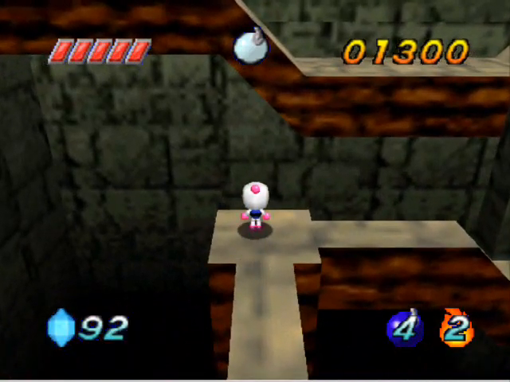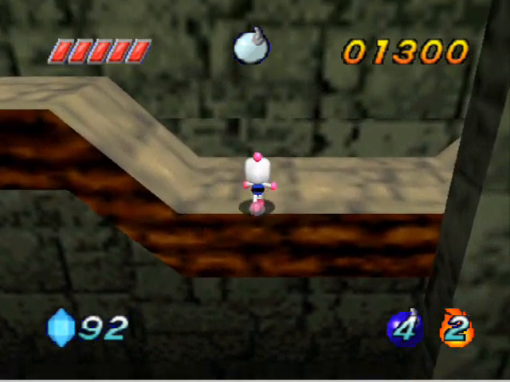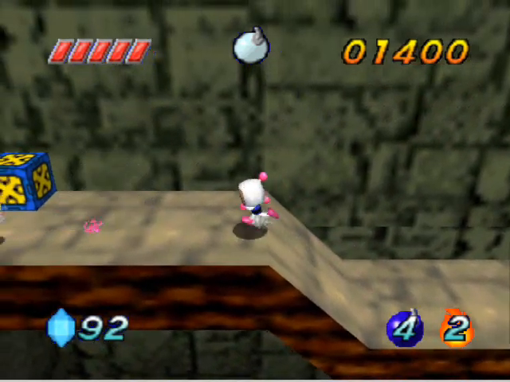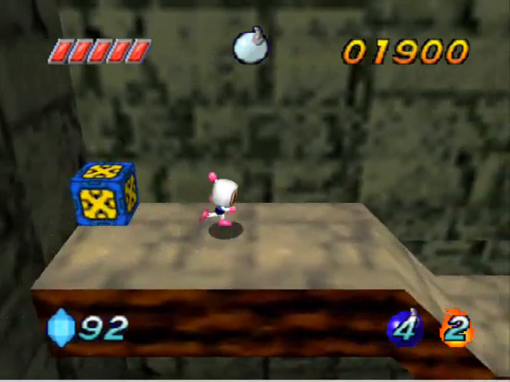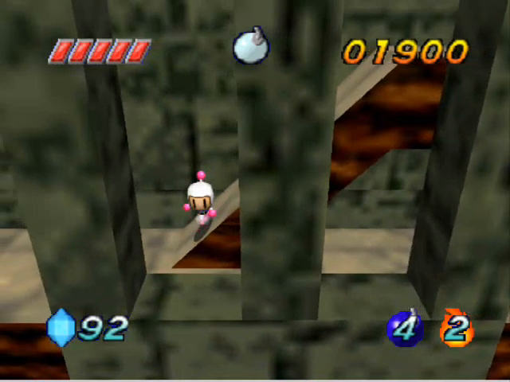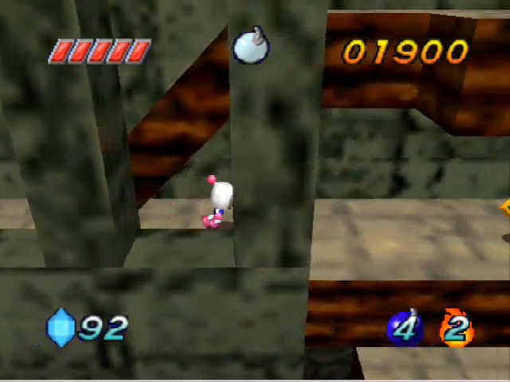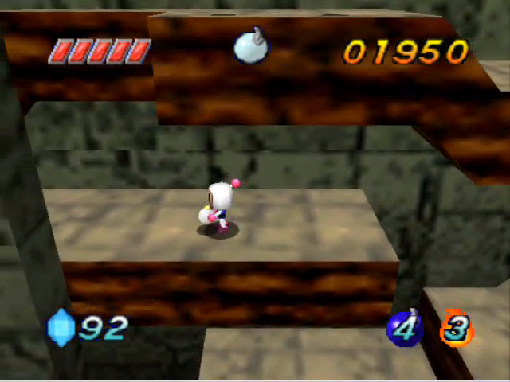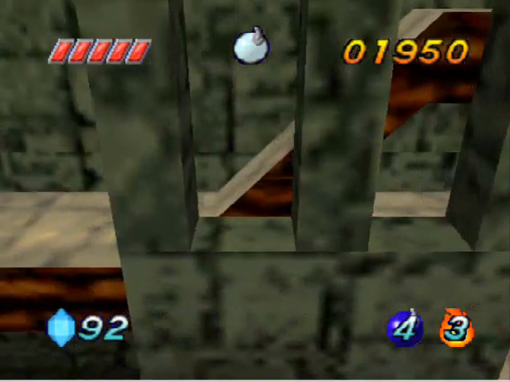Now, where do I go from here? Can I make a jump like this? Yes, I can. This maze is an unorthodox maze. Certainly violates maze rules, if there are any of those. What's over here? More firepower, apparently.